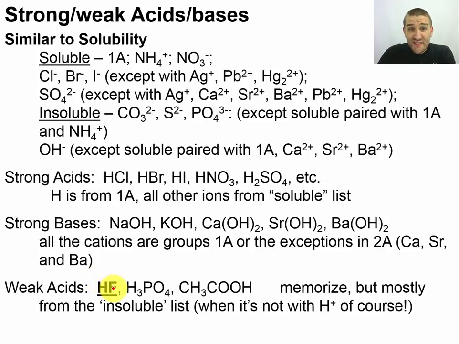Because it is a weak acid, even though it looks like it would probably be a strong acid, given that strong acids included pretty much the rest of its group. So keep in mind that HF is going to be a little bit weird in a lot of different ways. Our phosphate ion is going to be weak when it's paired up with the H plus ions. Well, we said that it was insoluble. It's really good at keeping things associated with it up here, right? Well, it's also good at keeping H plus associated with it. It can still act as an acid, but it manages to keep the H plus associated well enough that it acts as a weak acid rather than strong.